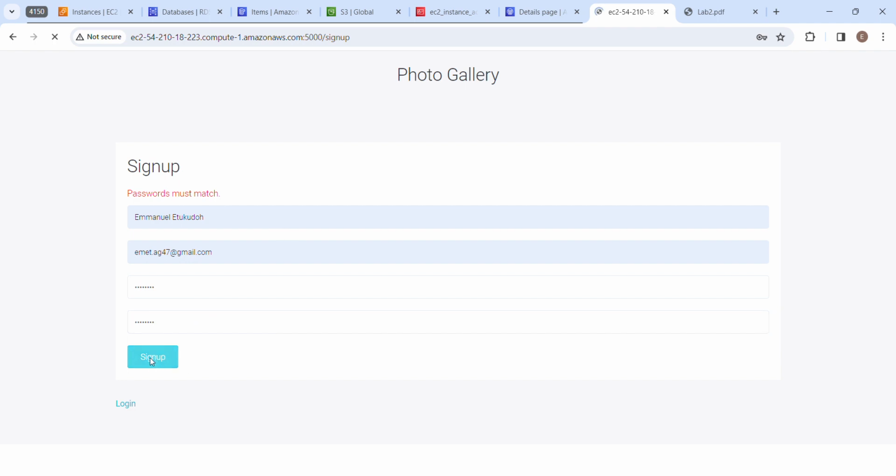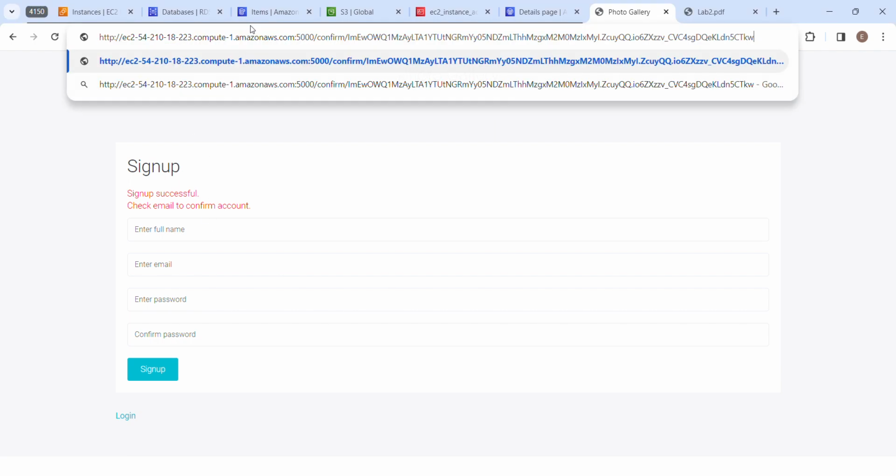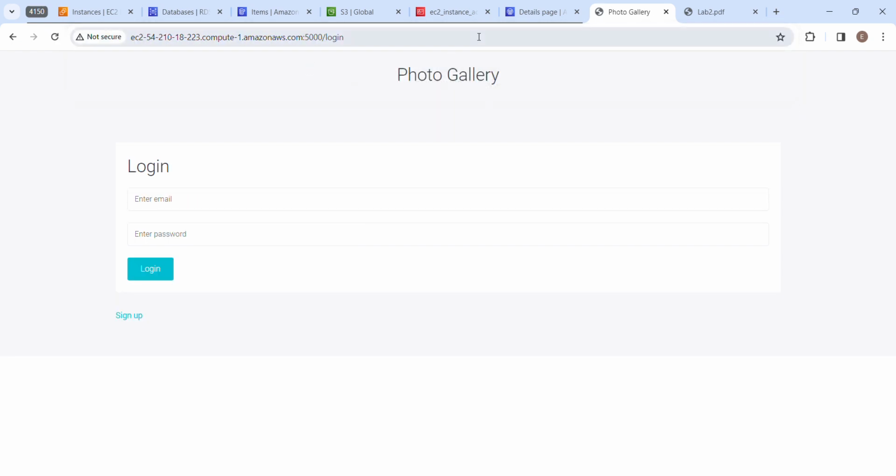Nice. So I'm able to sign up, but first, before I could sign up, I have to verify my account, which is one thing we had to work on. What happens is that a confirmation token gets sent to my email. As you can see, the confirmation token is at the end of this confirm URL here, and it expires after 10 minutes. So if I don't click on this link within 10 minutes, my account will not be verified, and I'll have to sign up again with that same email. So I've confirmed my account.